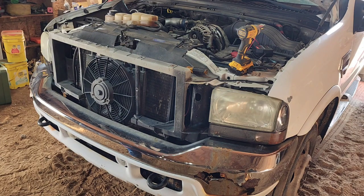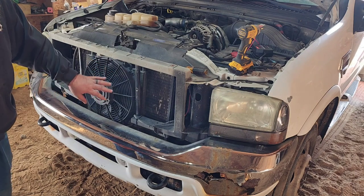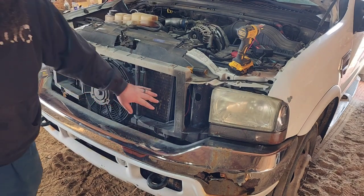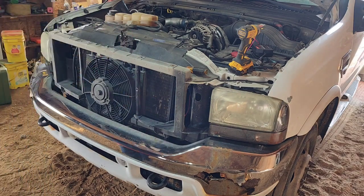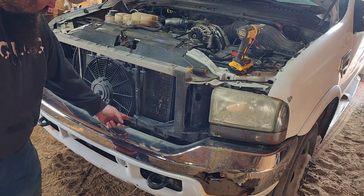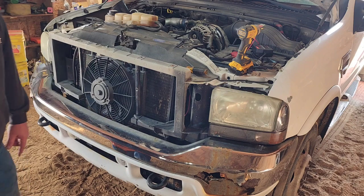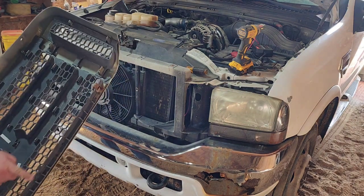Excuse me. So you can see I've got an additional electric fan on here, cooling an auxiliary transmission cooler, plus it draws extra air through the regular radiator condenser line there. So normally you would have four of these clips, but because the original fabricating company cut out this chunk for the fan, your other two clips will be right here. So you kind of see where they were at.